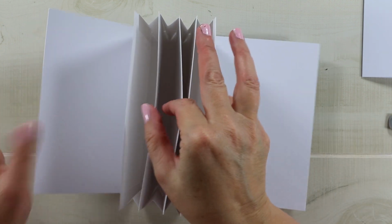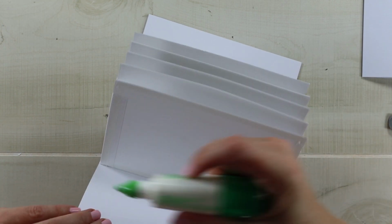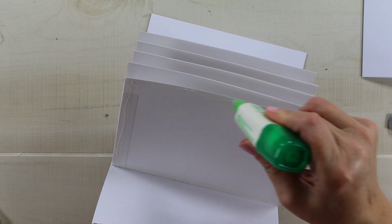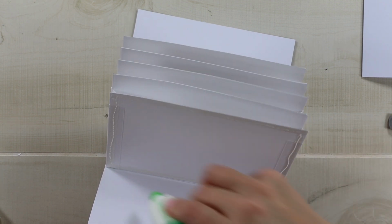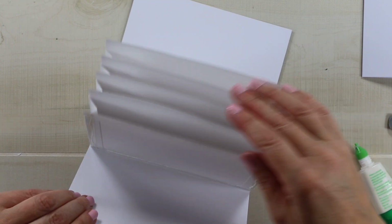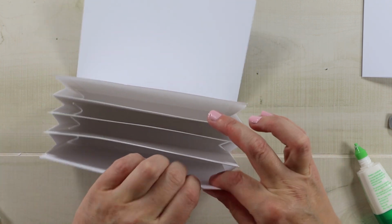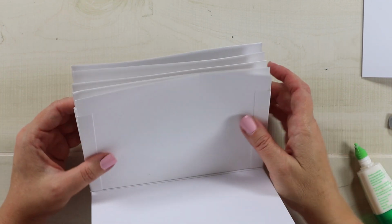Okay, so I pulled the tape off of one of the sides here, you can see, and I'm going to go ahead and add more of that glue. You know how I love glue. I'm kind of surprised it's not all over me at this point, because for me this is a lot of glue. I'm just making sure that this is going to support the weight of all of that collection. And then I'll just go ahead and fold that up, and it will be nicely secured on the outside. So let's do this side as well.